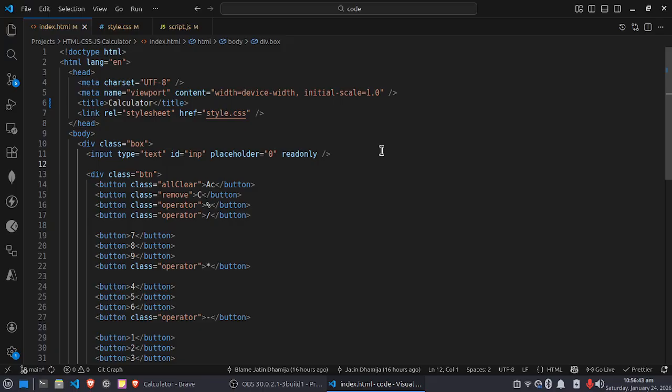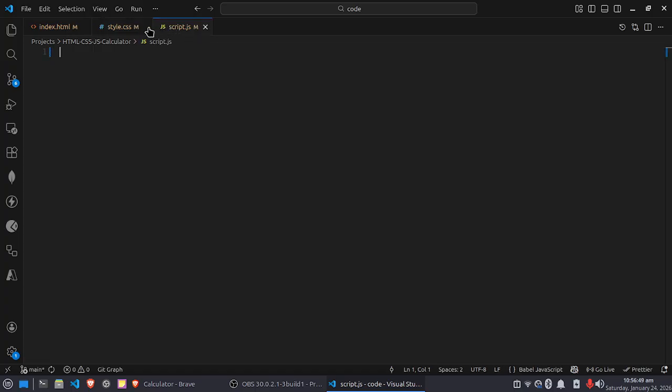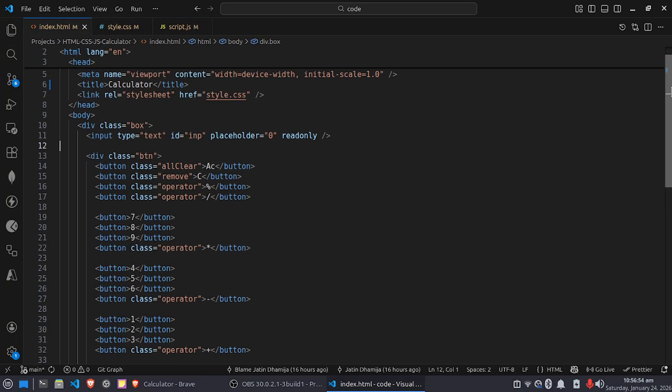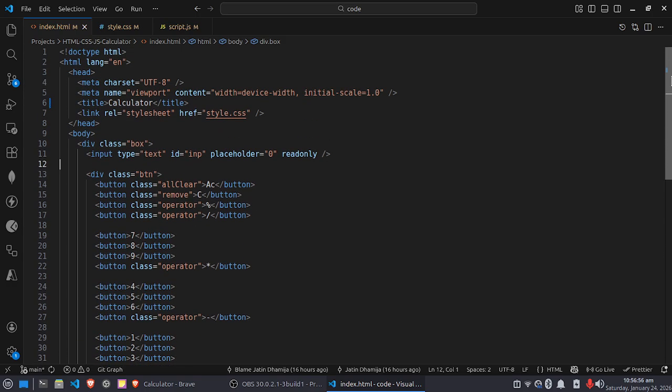For this project I need three files: index.html, style.css, script.js. In this index.html I have already written the basic HTML code, like a head including the meta tag, a title, and a link to the style.css file.